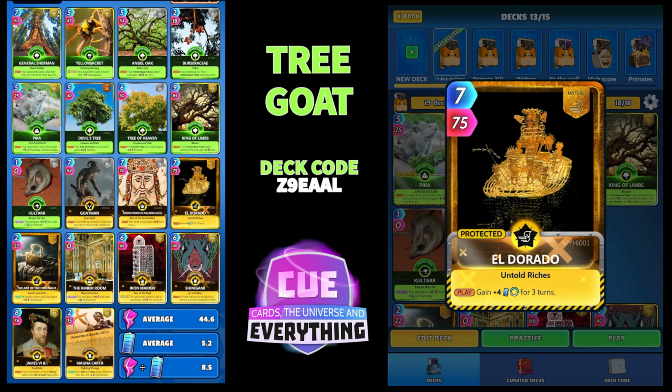If you don't have Eldorado, then do look for something with really, really low energy if you can't put that card in. But on the play, this card gains +4 energy for 3 turns. So really useful, and like I said, it helps me out with the energy on this deck.